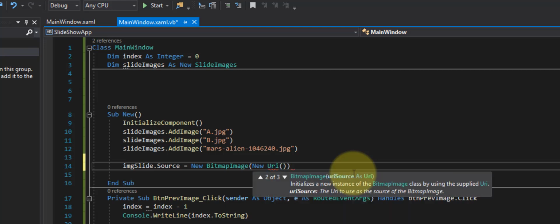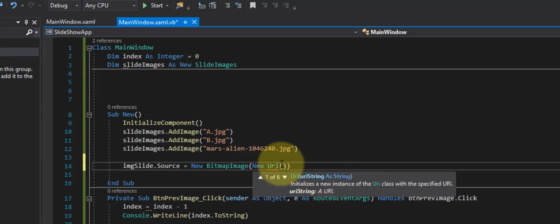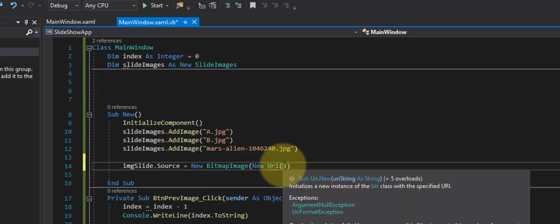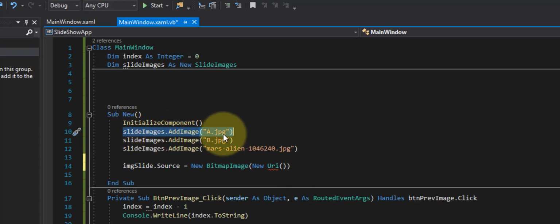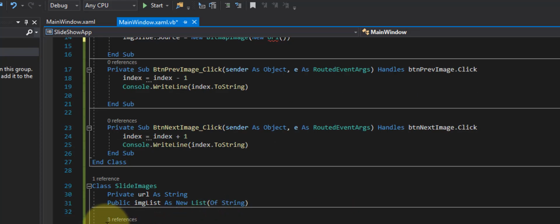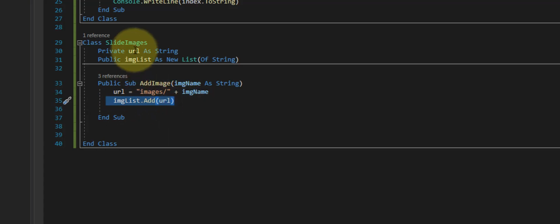And so here's where it gets a little tricky. Inside of here, the location of the image is inside of the list of images that I have inside of my slide images. So remember, when I made my images here, I added the image, right? And then it added it into that image list here. And we have that public so we can access it.